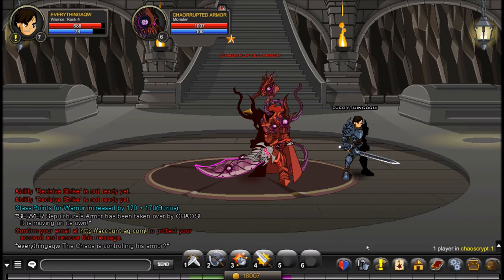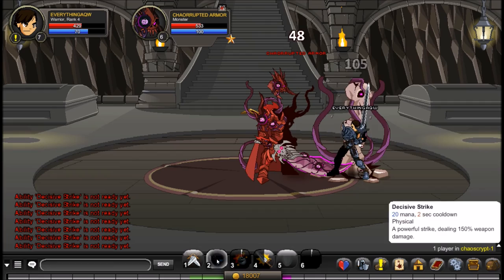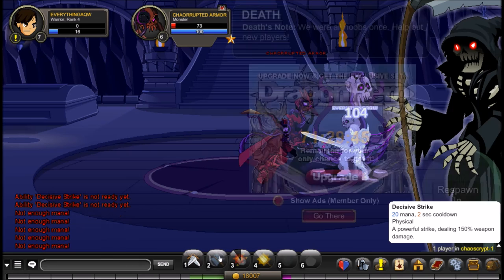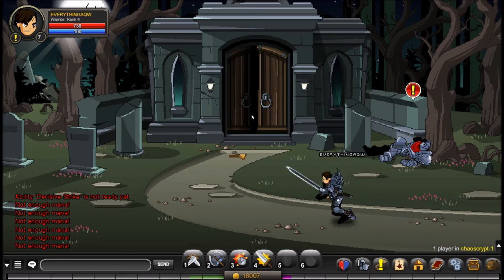You can fight it, and then you will be brought back. We're gonna knock him out so he cannot attack us. This one is gonna be a close one. He critically hit us, and we've died. Now, when you die, it'll bring you to a respawn screen, and you'll have 10 seconds. Then you can just head back to where you were.